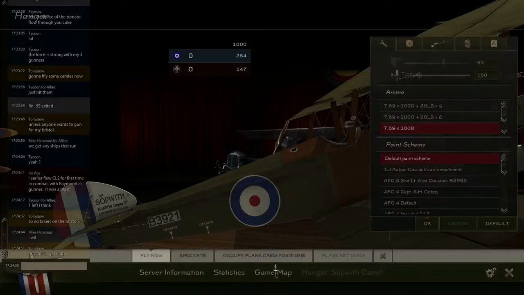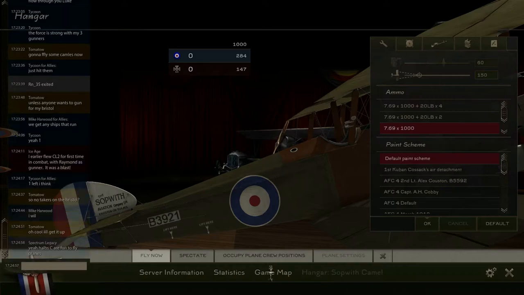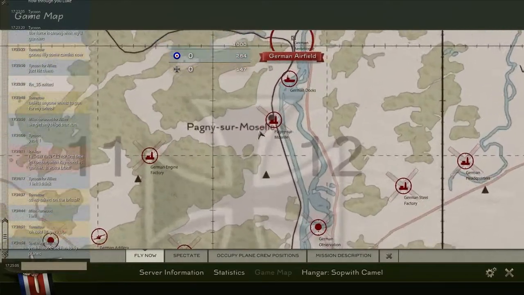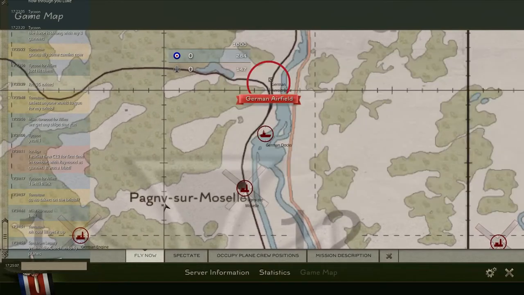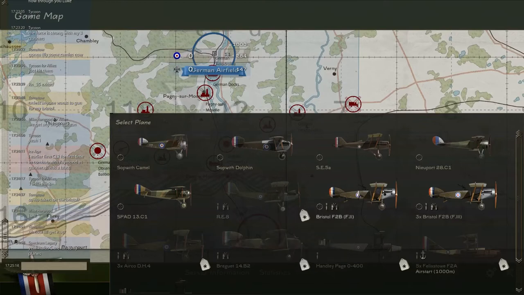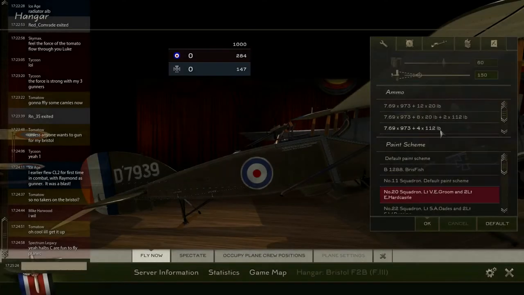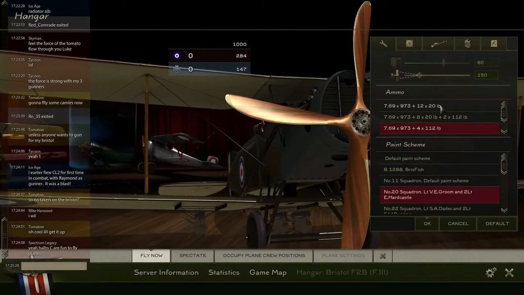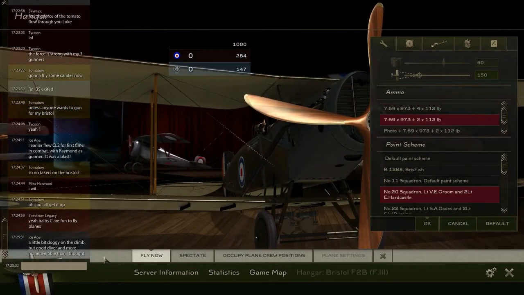Wrong button. Things to bomb. Oh, wrong. F3s are so much better than F2s. Not really. Still, I can lie to myself all I want to. Those are kind of big bombs. Let's see if we can find something not outrageously big. That'll work.